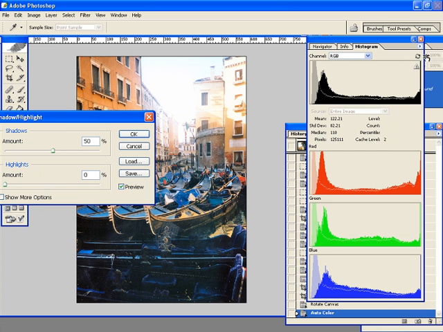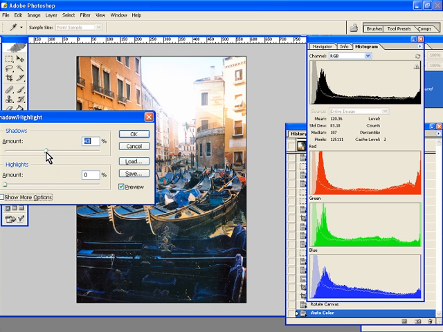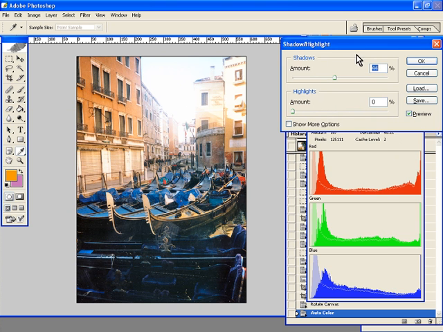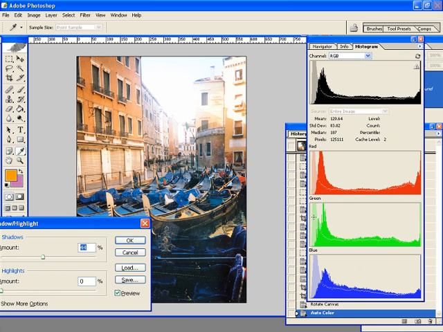And you can also refresh your histogram like that. And I always have my histogram open. We can just turn this down to 0% and see what we had before. That's no adjustment, no amount of shadow adjustment. And as we go up to 50%, it's going to be reflected right away because we have the preview on. And also you can see the individual channels, how they're affected.